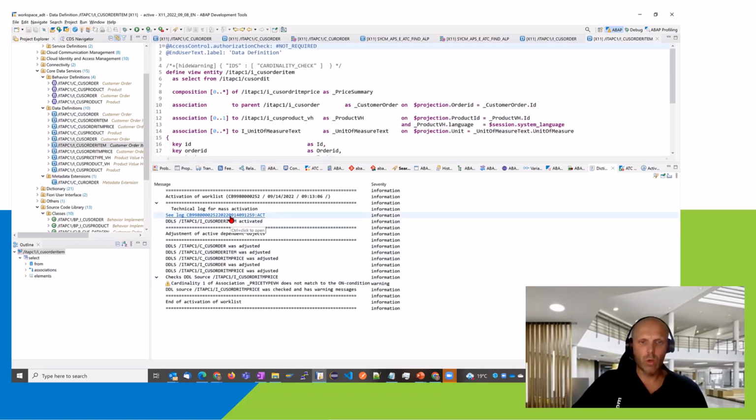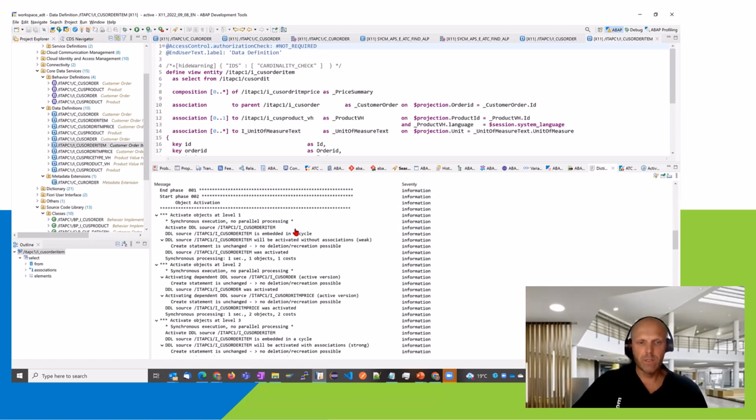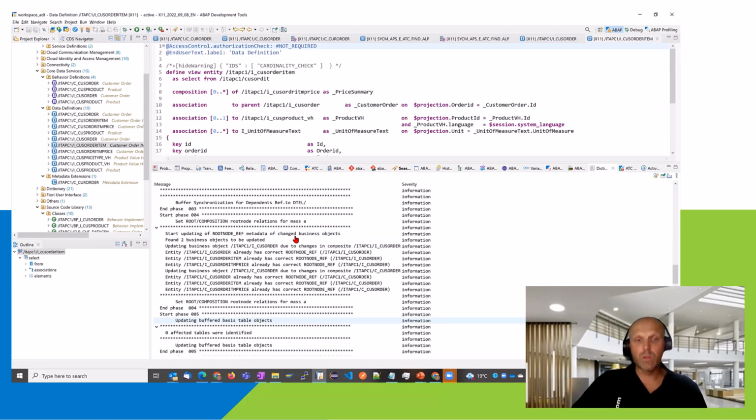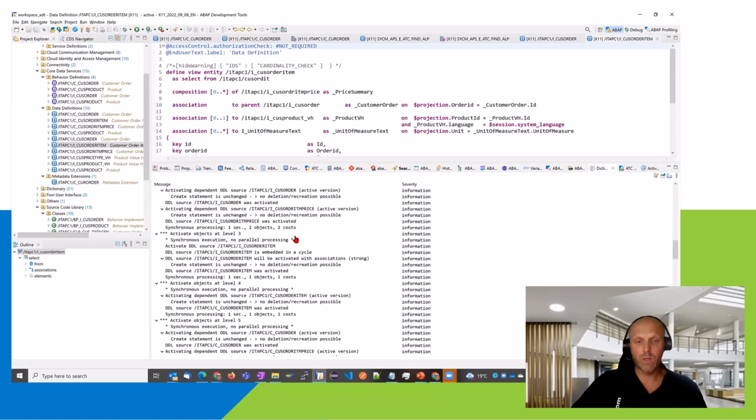There's also Control-click to open. You need to press the Control key, open that log, and then you really see the dictionary log. You might also know it from the backend. So if you have some activation errors, maybe this is really also helpful to directly navigate into the dictionary log here, the detailed view, to see what's going on, why some stuff is not working or the views are not activated.